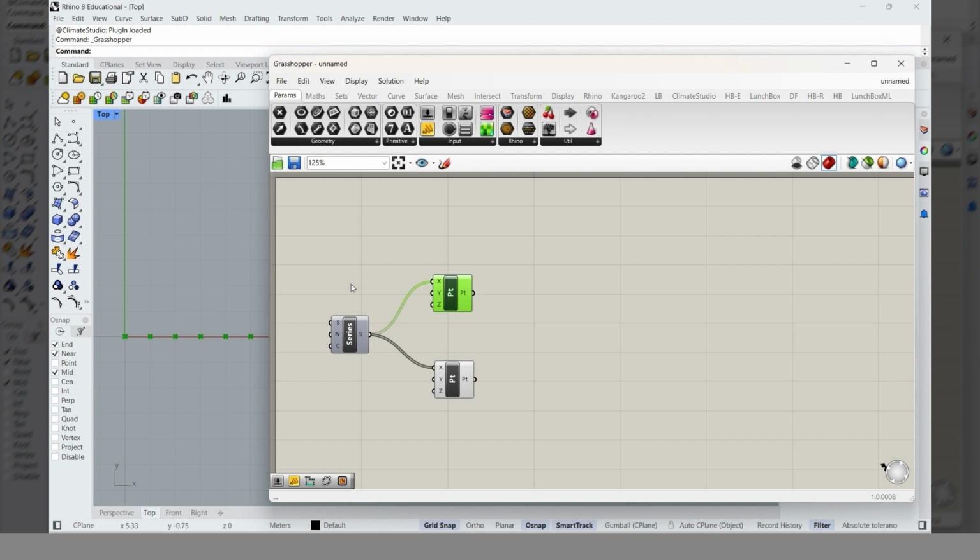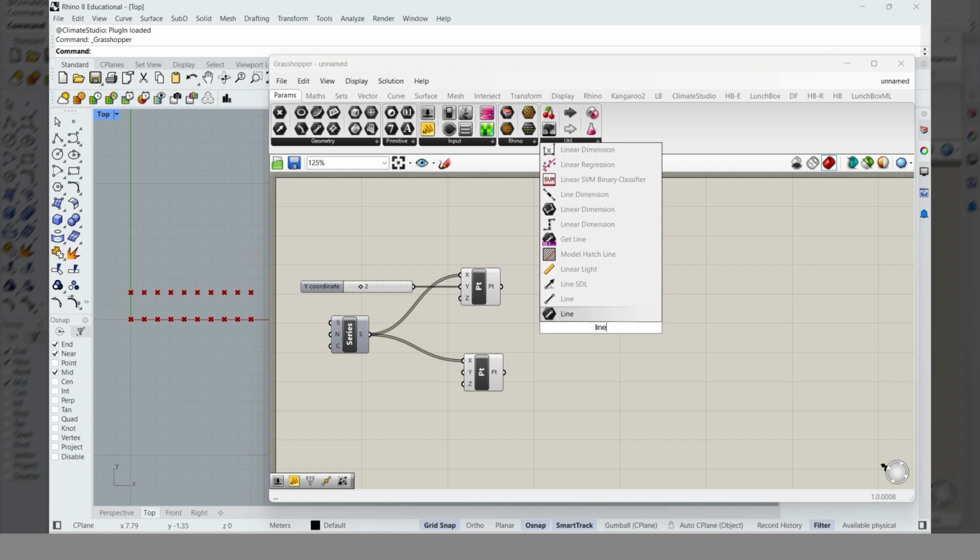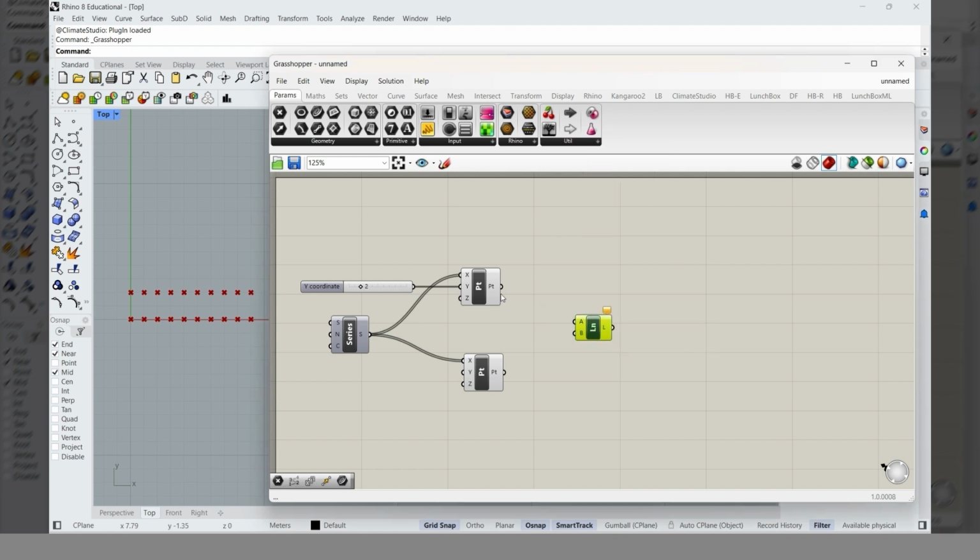For the point here, the upper component, use 2. So you can see that the y values for those points are 2, and for the lower one it is 0. Now, if I create lines using these two sets of points, plugging into A and B, as you can expect, I can create 10 lines matching all of the points.